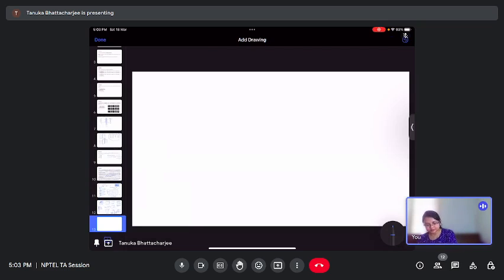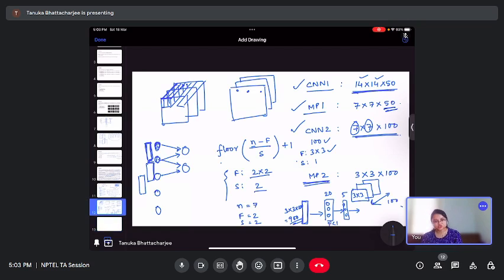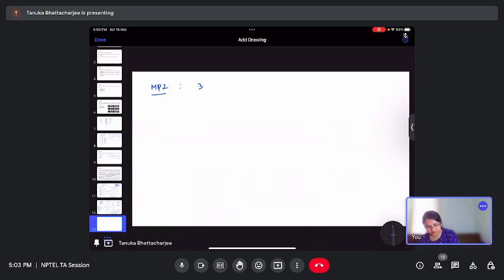So, your max pooling 2 output is 3 cross 3 cross 100. So, it is a 3D matrix. We cannot feed a 3D matrix to a fully connected layer. We have to flatten the matrix into a 1D array and pass it to the fully connected layer. To flatten, we just stack up the columns or rows, any way we can stack up. Once you flatten it, it becomes a 900 dimensional array. So, you have 900 units now.